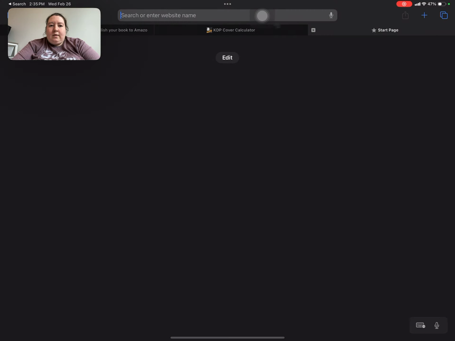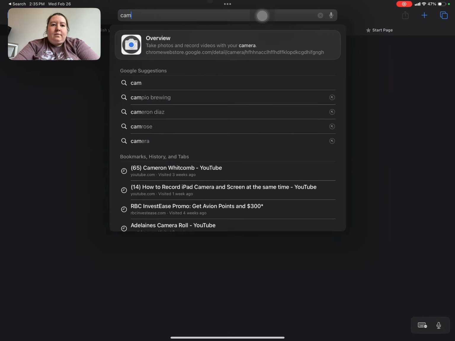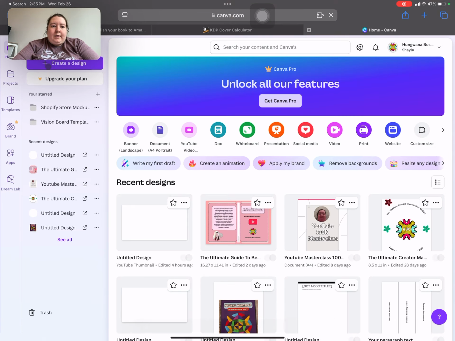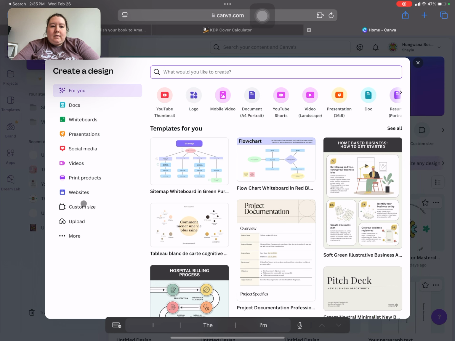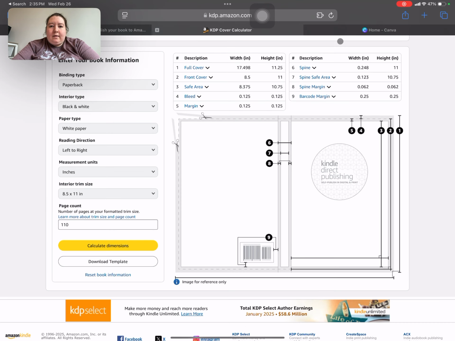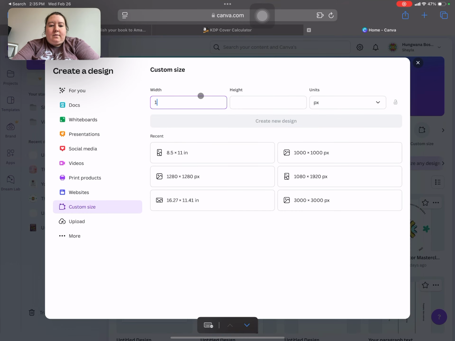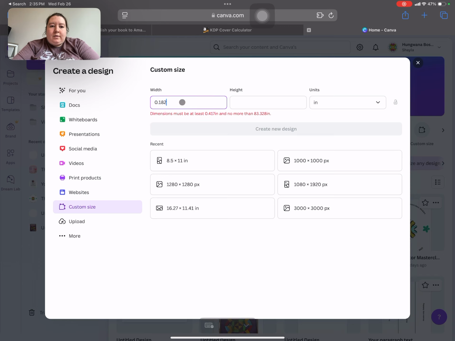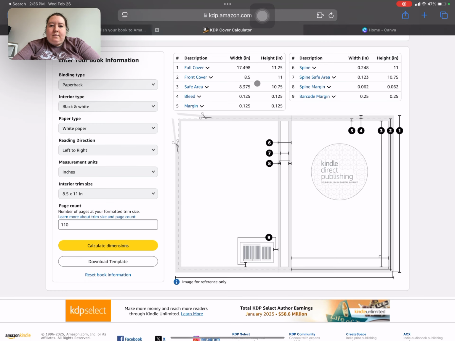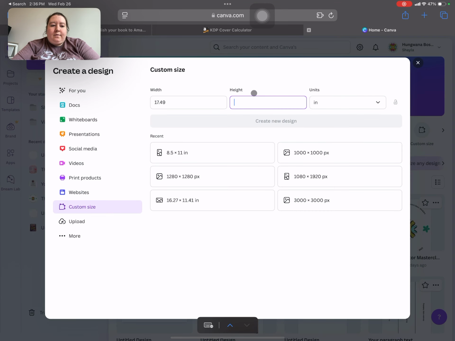So next we would go to Canva on here, and we would create a design, and we would do custom size, and then we would go back here and type 17.49, make sure to do inches, 17.49, and then 11.25.